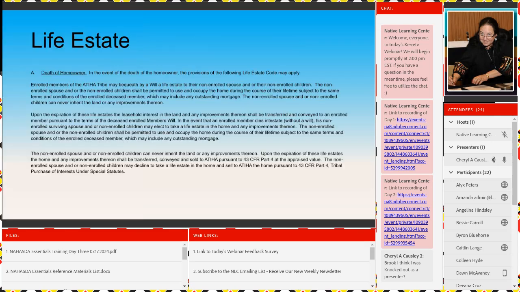So a life estate, again, this is the same realm. This is sample language, but you have to become aware of that. I've worked with tribes that have turnover in councils and things like that, and nobody looked at that. And they had mutual help units, houses that conveyed to people that were not members of the tribes. I told them, put a life estate, so they're like my husband. He can stay here for the rest of his natural life, but his house has got to be sold to a Bay Mills tribal member or our children.